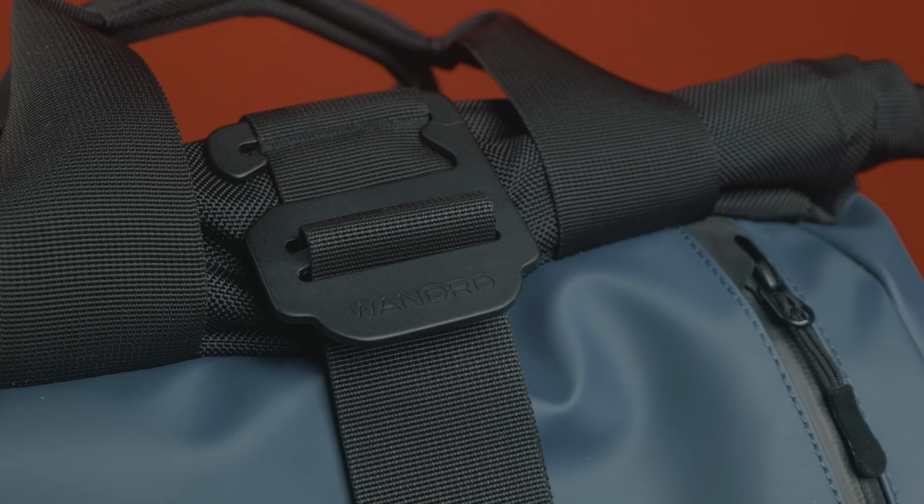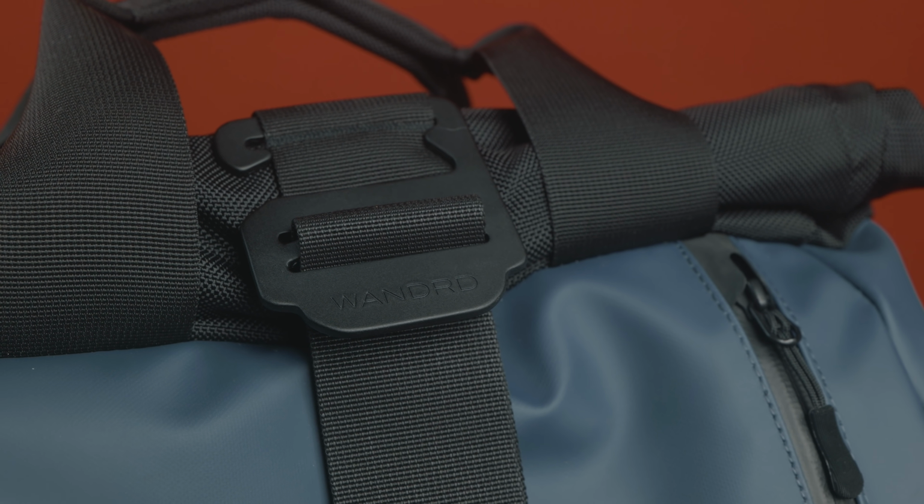Now the bag itself, this is the WANDRD PRVKE 21 liter bag. Huge shout out to two people specifically. Number one, Sarah Stellino. I've mentioned her in a video before when I first talked about picking up this bag. She's the one who told me about it when I asked for some bag recommendations. She has the same camera I do, and she's like, you know, I've been using this for a long time.